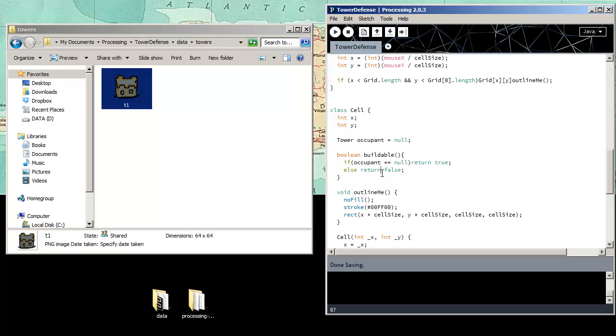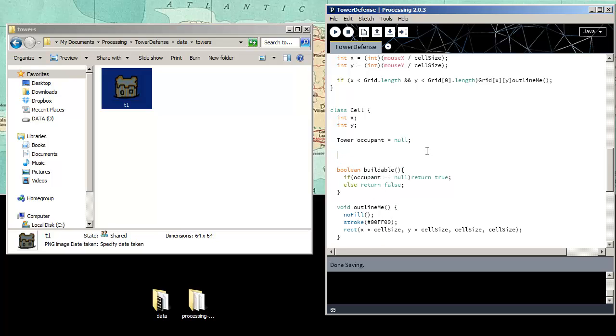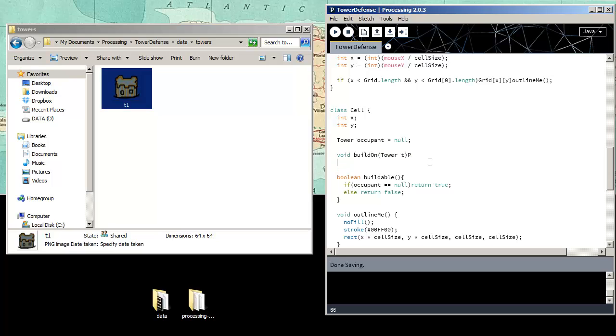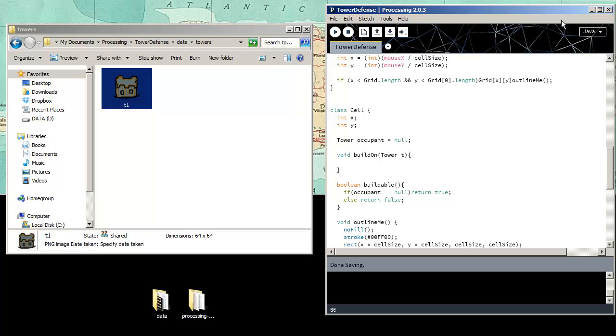Okay, so now we can move on to the method that actually builds the tower onto it. So we'll call it build on, and it'll take in a tower. First thing, just double check that the cell can be built on.